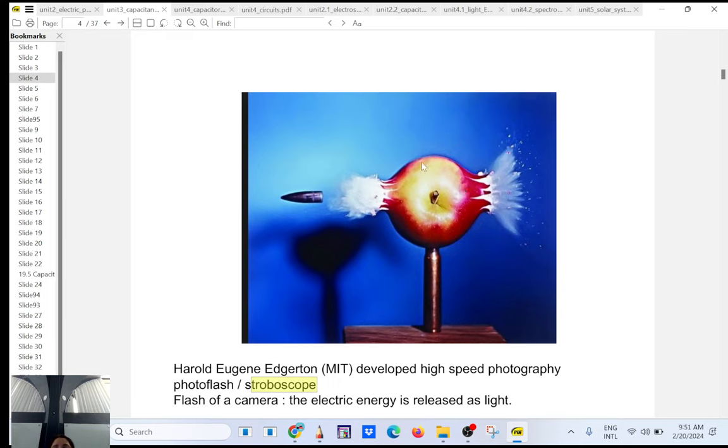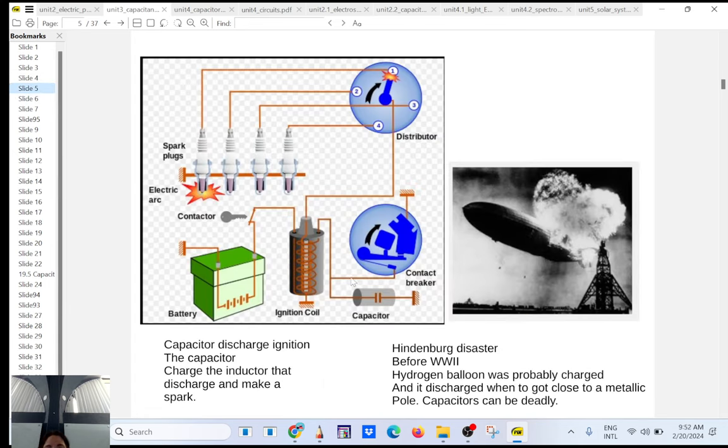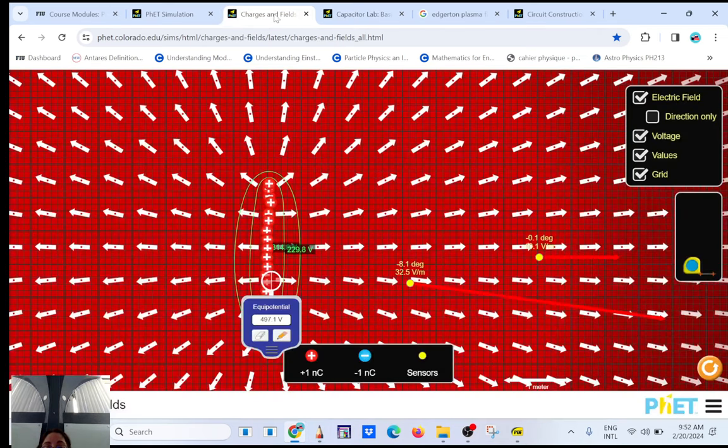So that will open the door for high speed photography. So it means you do a flash, flash, flash, flash. So it's a stroboscope. Okay. So that's one use for a capacitor. Just a last thing, just to remind you what we did last time.